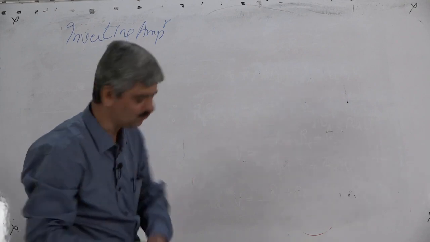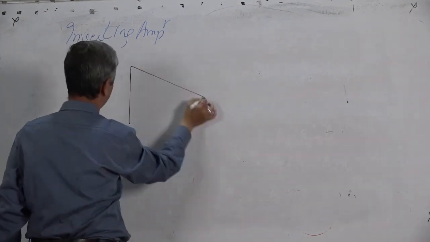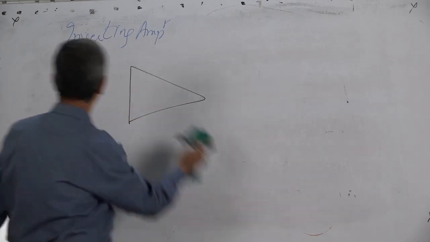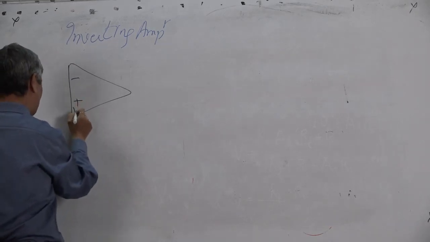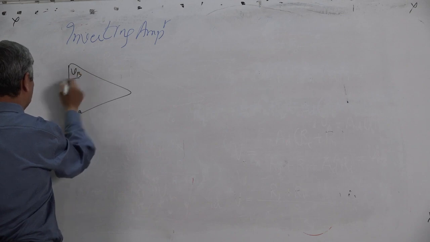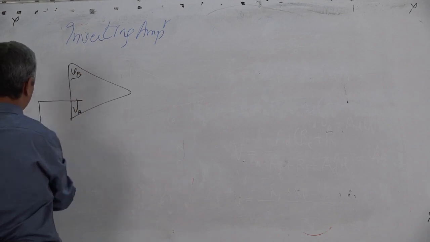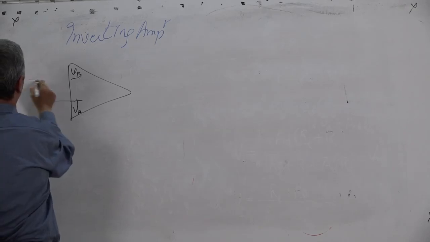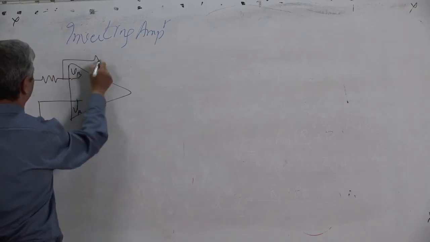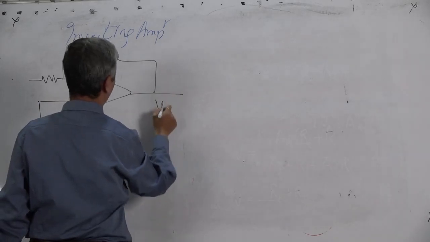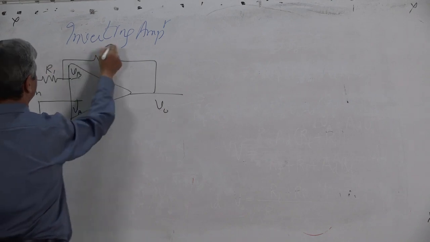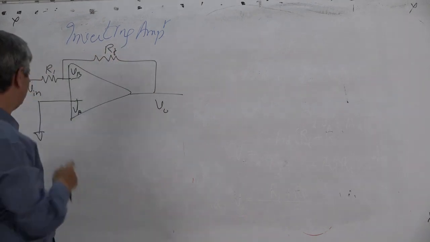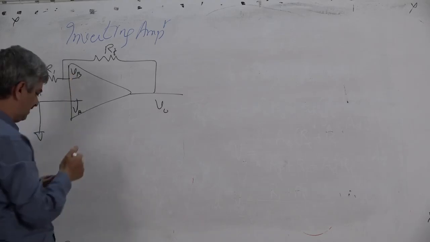The inverting amplifier is quite simple, very simple actually. I draw it on that side so I get the board space. This name I give VA, this name I give VB, the internal pin names. VA is grounded, so it is 0, and this is VO. This is Vin. So you give the input here, this is R1, this is RF. Now we proceed in the same manner. It is very, very simple.